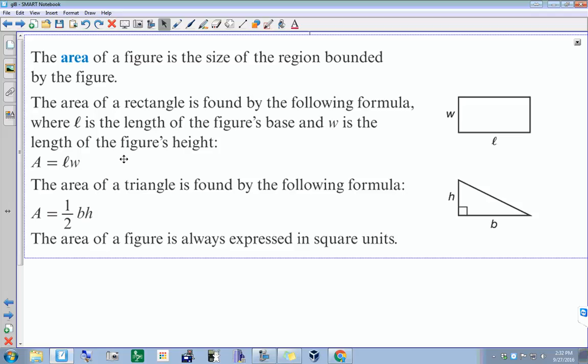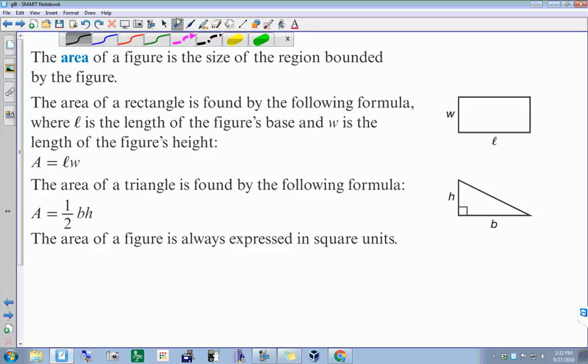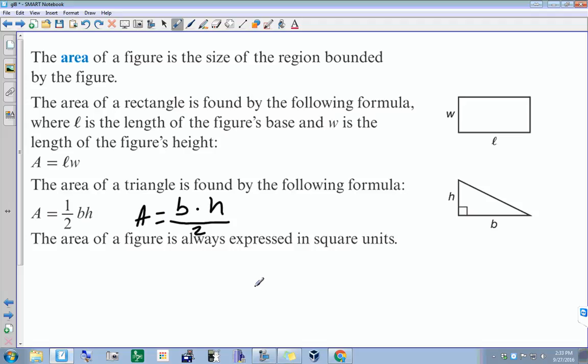It's area. So, length times width for the rectangle. Area of the triangle: base times height, half of it. You may also see it written down like this, where it would be base multiplied by height divided by 2, okay? And so that was what area would be equal to. Is it any different? No, it's just a different way of working it. Now, one of the things I will tell you right now is this right angle always must be there between the base and the height. If you don't have a right angle going between it, you've got problems. That is the only way to identify this.